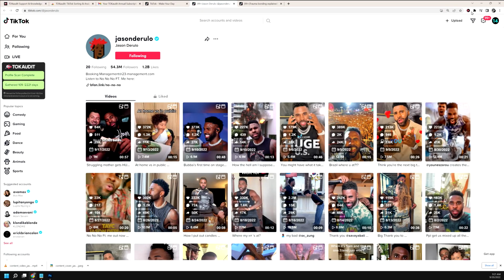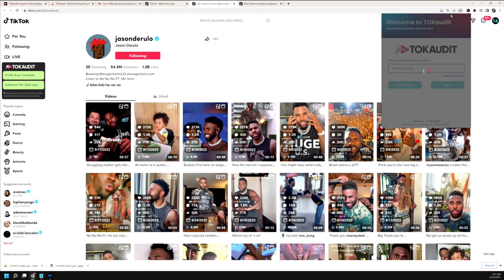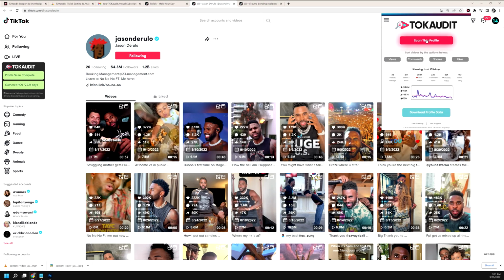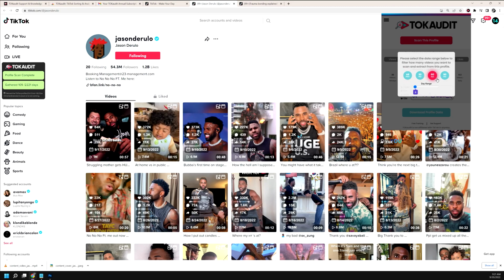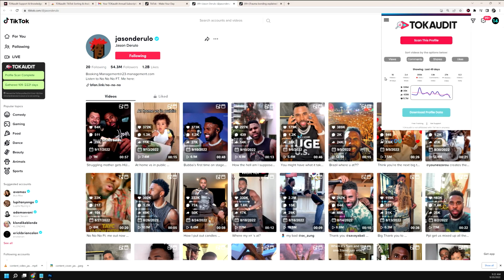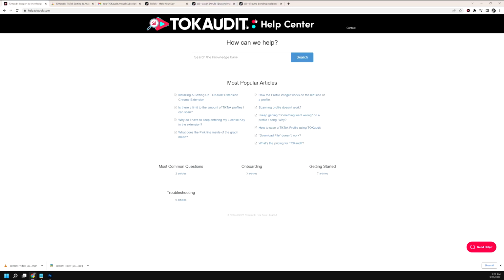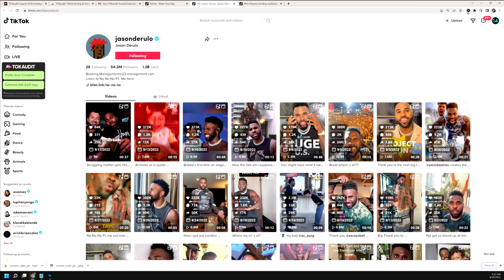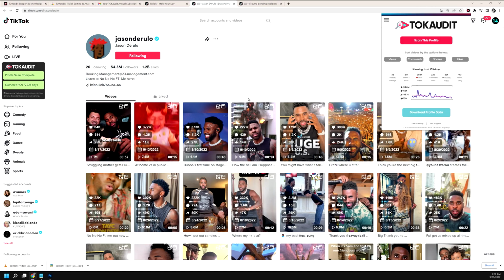The other thing that you'll notice very quickly is if you go back up here to TOKaudit, you can hit scan this profile, and you can scan and collect data and information within that specific date range that you selected. So in this case, let's say I want to do the last 60 days. I'll hit 60 days. You'll see the data change, and boom, everything is right here. Now, again, if you want to know what all this stuff means, you can look over here in the help support area, as well as the training areas on how to use TOKaudit in more depth.